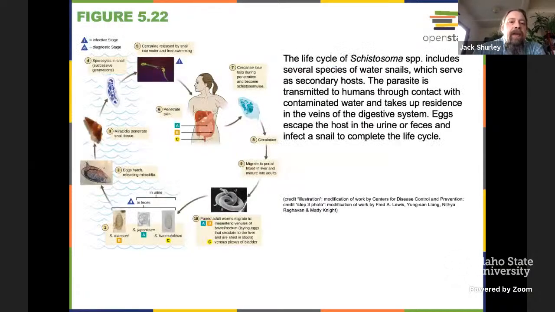These next ones, these are a type of fluke, and they are different in the fact that they are dioecious, so they are separate sexes. Dioecious means two houses, so male and female separate. And really, as far as thinking parasites, or the worms, I should say, they're really kind of an exception for that. Like I said a second ago, most of them are hermaphroditic. So these guys are super impressive.